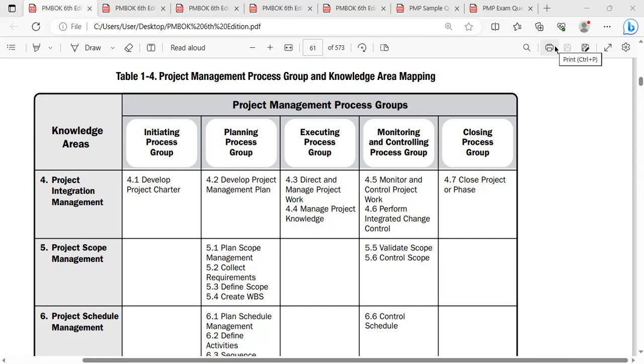What will be the next process you are going to do as per project management, after you are done with your charter? What is the next appropriate process we need to perform? Do we need to develop our management plans, or perform one more process? Yes, you said identify stakeholders, as part of the initiating process. We have to make sure that we identify the stakeholders. Why do we need to identify the stakeholders? Who are your stakeholders? What do you mean by stakeholders?